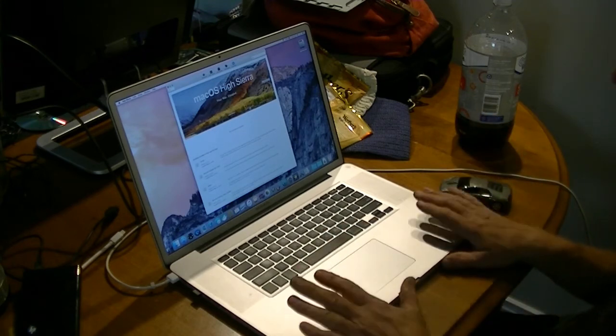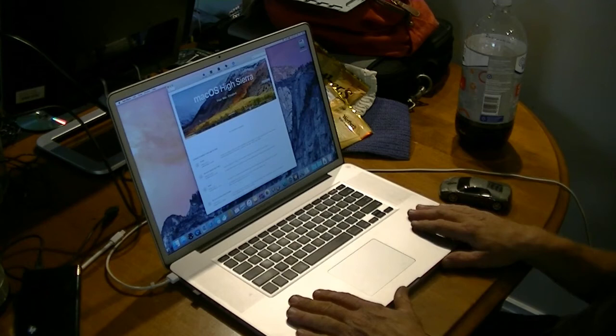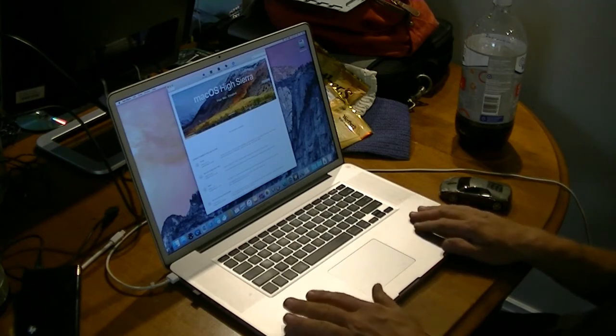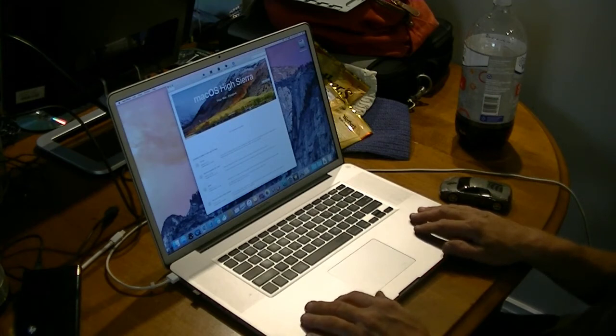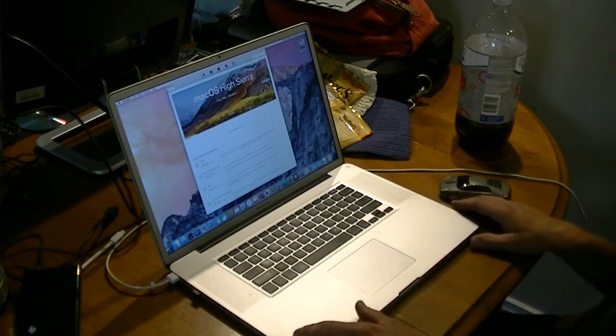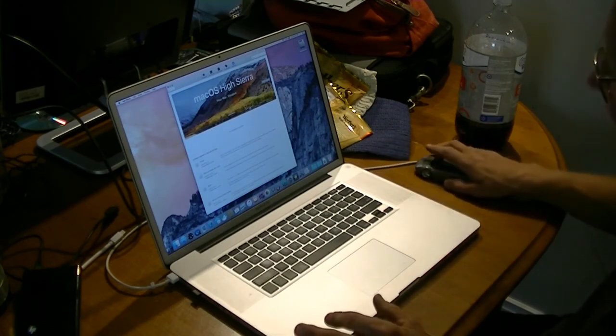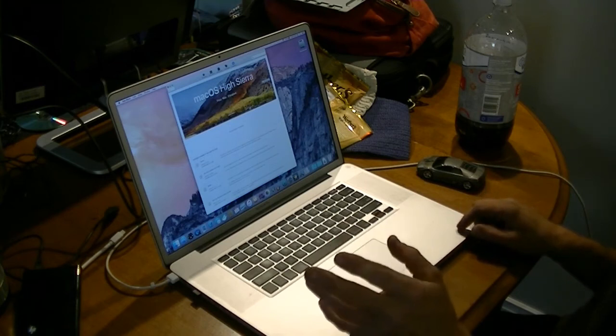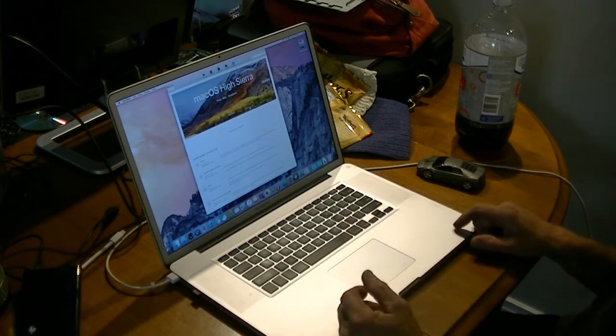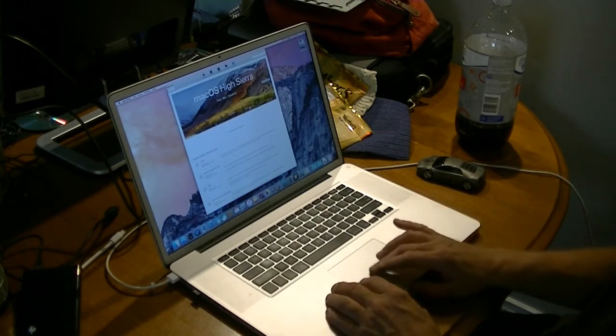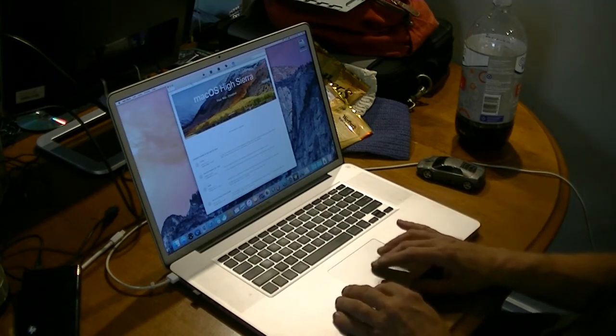Probably give me a little bit of time, and when I get to it, I will be doing a review on this MacBook. This is actually my first MacBook series from Apple. The very first laptop I ever got from Apple was a Power Macintosh 150. If you look that up, you'll see what that is. That was my very first Mac laptop I ever bought myself when I was in college. That's going way back, like 1990. What was it? '96 I went to college, I think. It was a long time ago.